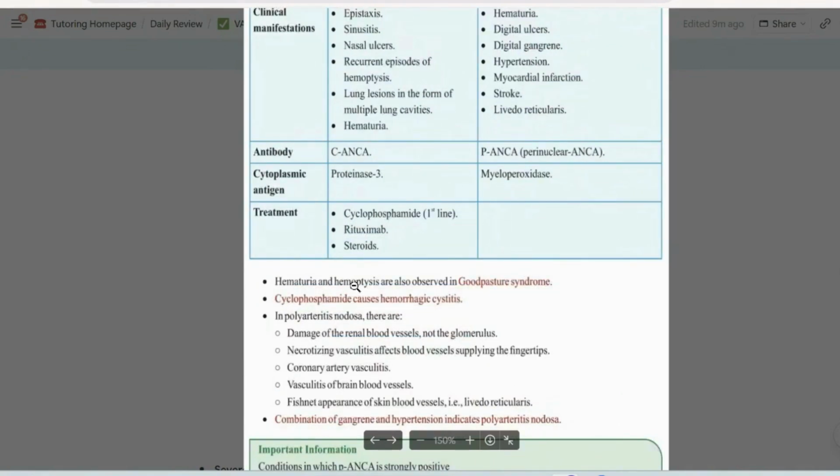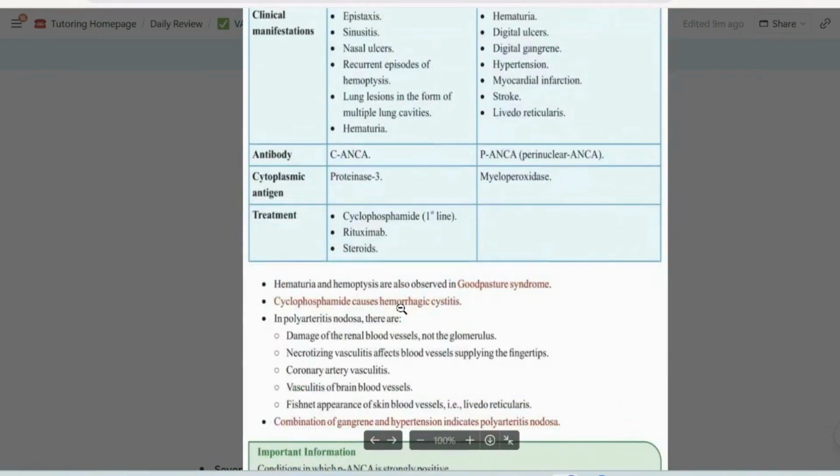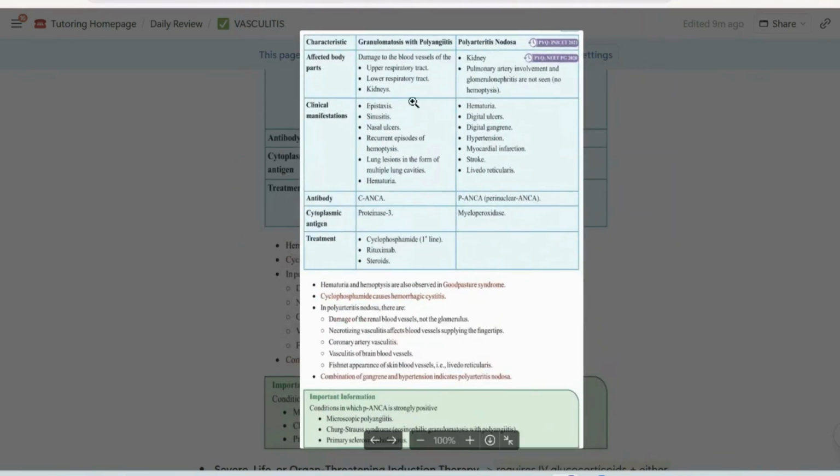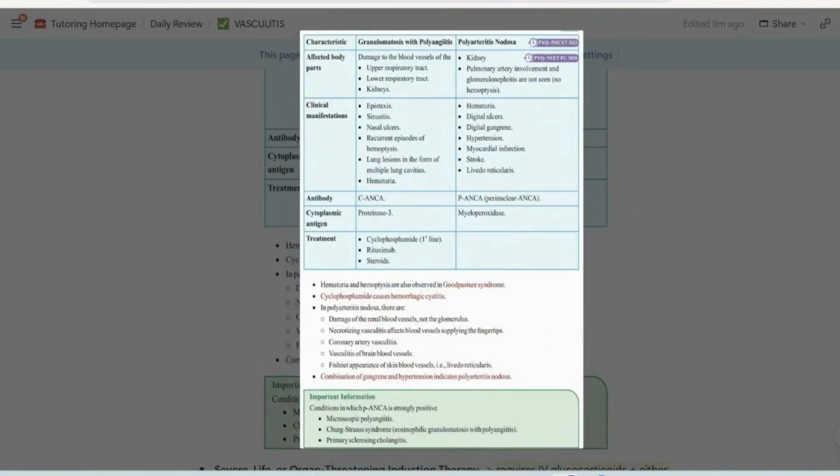So hematuria and hemoptysis are also observed in Goodpasture syndrome, right? Usually there you have GBM damage, right? So it starts to sound similar, because even in these cases you may see hematuria and hemoptysis, because of the lung involvement. Okay, but you have to consider the whole picture, right? They will have to give you the upper respiratory symptoms, not just hemoptysis. You understand, right? So that's why these diagnoses can be confusing, because both of them lead to nephritis, and they both lead to something called RPGN, and we'll see this when we go into nephritic syndrome.